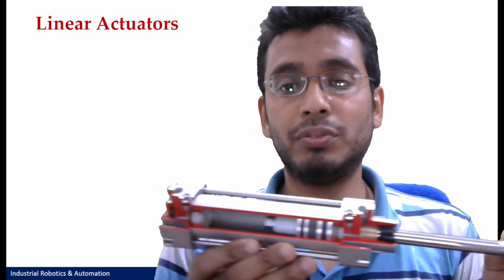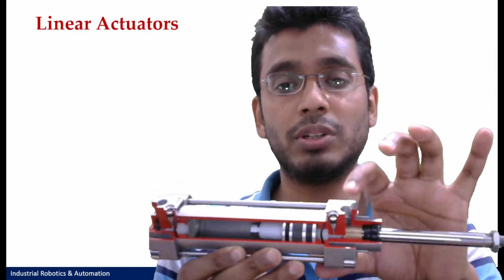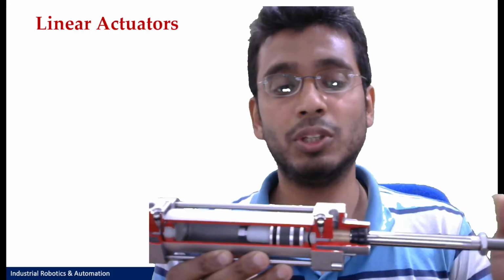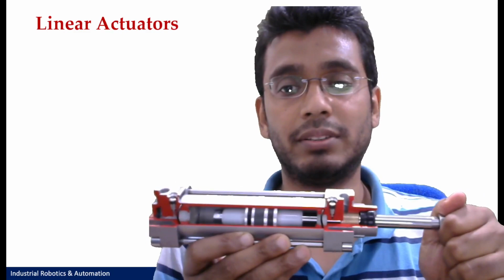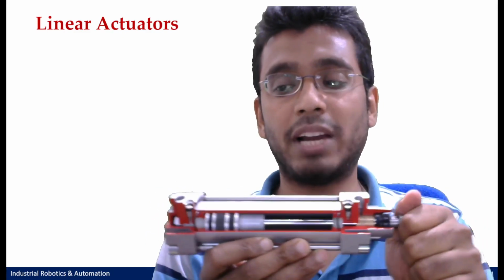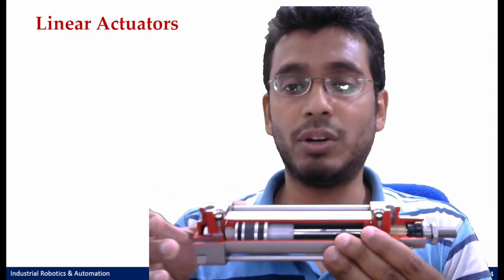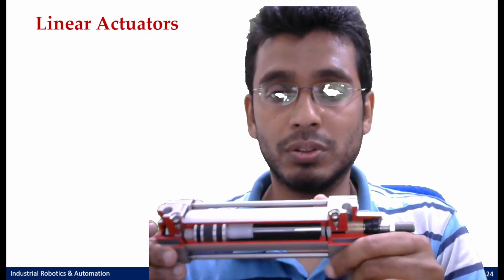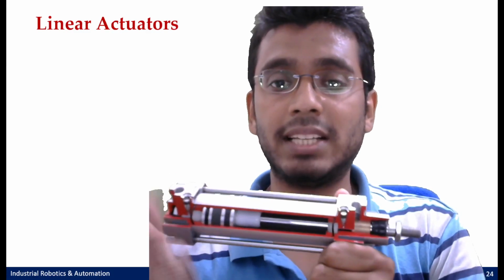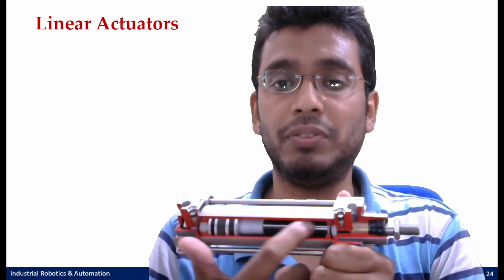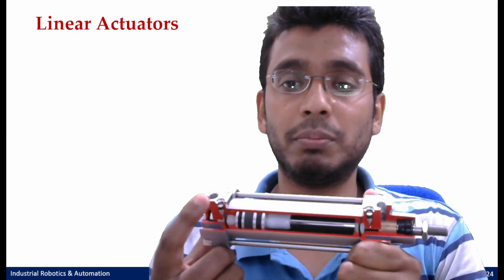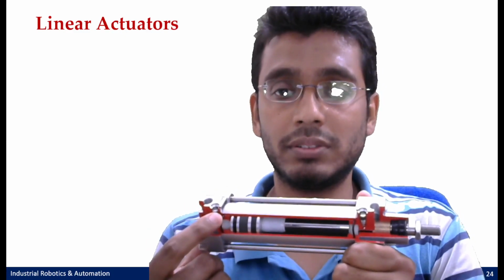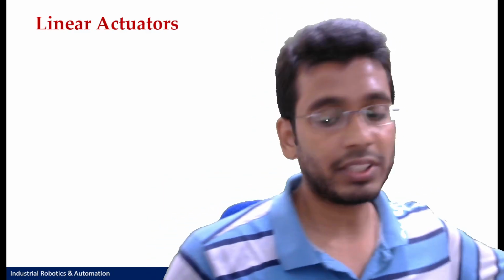Now to retract this, what do I have to do? I have to put a pressurized line here, so that the air will flow in and push the piston back. During its backward motion, air is getting drained out from here. In a double acting cylinder you do not have any springs in between. Why? Because the return mechanism is also through your pressurized line.